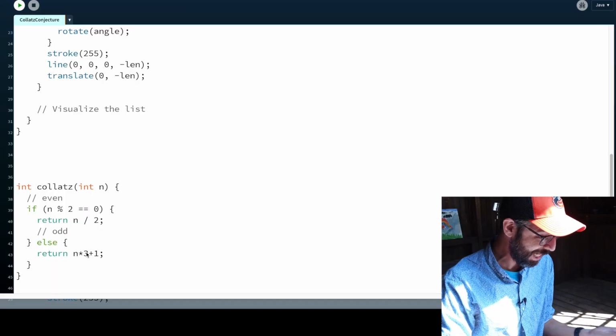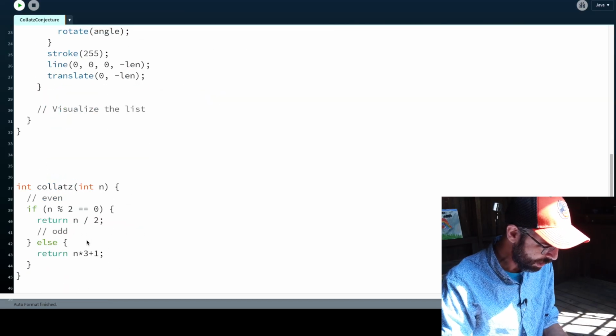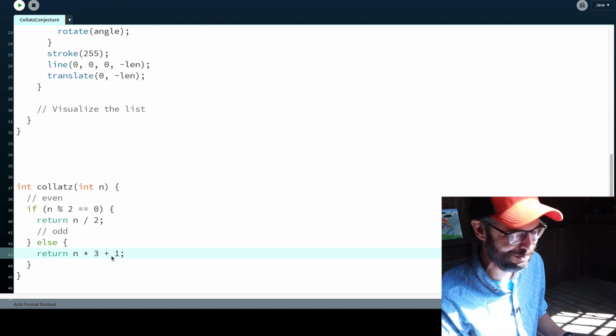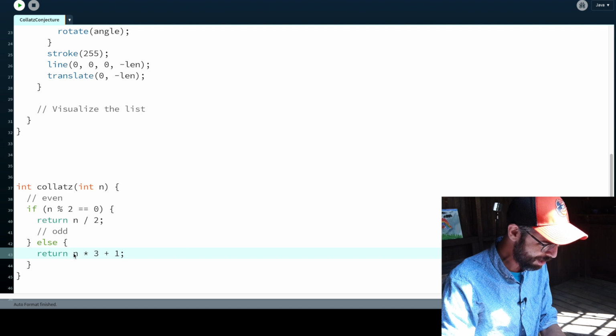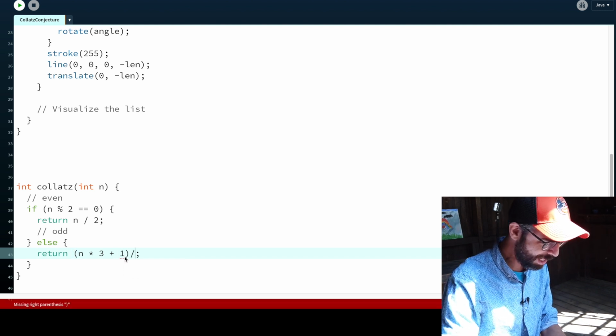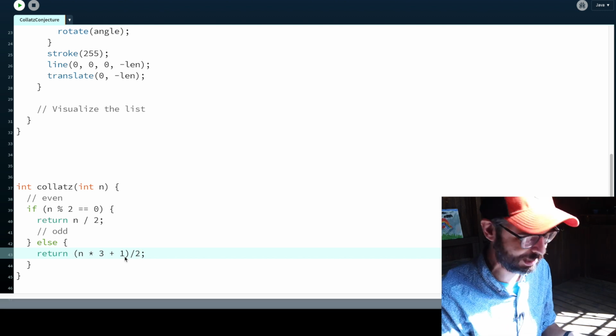It's not going to compute the exact number of steps, but it could speed up the process of getting to 1 by just taking this down here. And by the way, I changed the font size also here. Hopefully, I don't know why I had it so big before. I could just take this, n times 3 plus 1, and divide that by 2. I'm still going to get the same sequence.